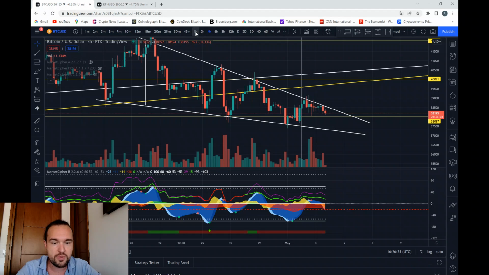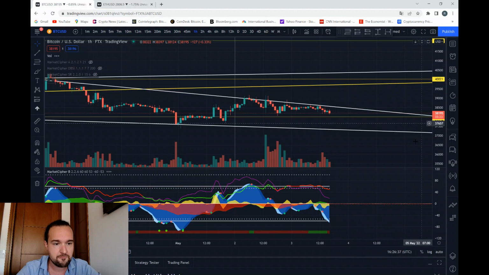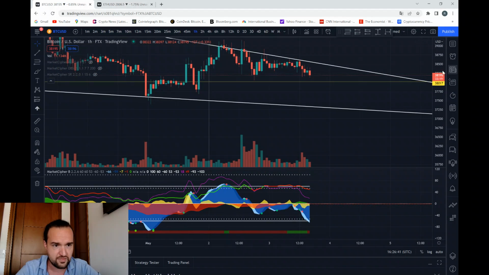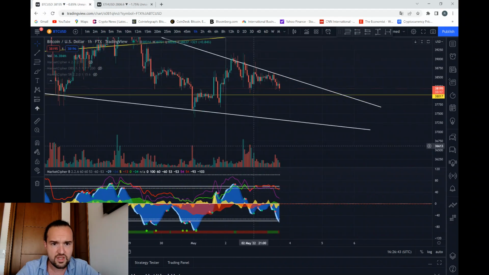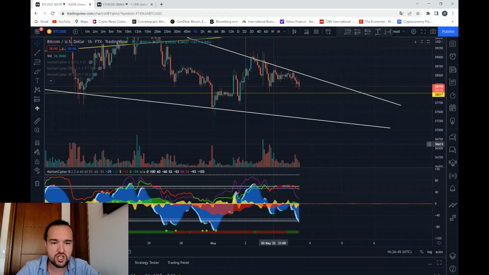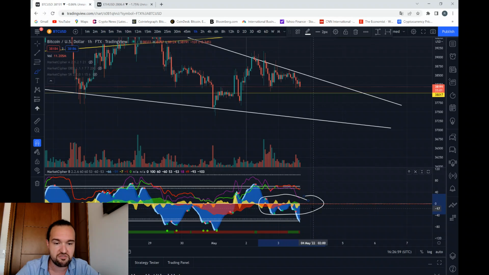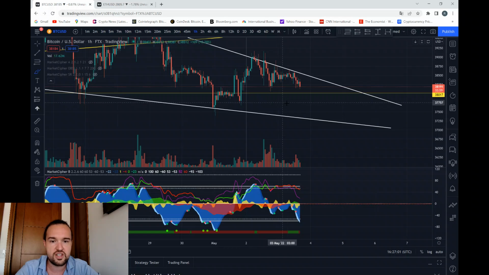If I zoom in on the hourly, it looks a little bit different. Here the momentum wave is already a little bit lower. The RSIs are splitting up, and the money flow is just a little bit ugly, together with the VWAP we're seeing here, red, green, red. So quite indecisive and a lot of sideways action, so it's hard to trade this.